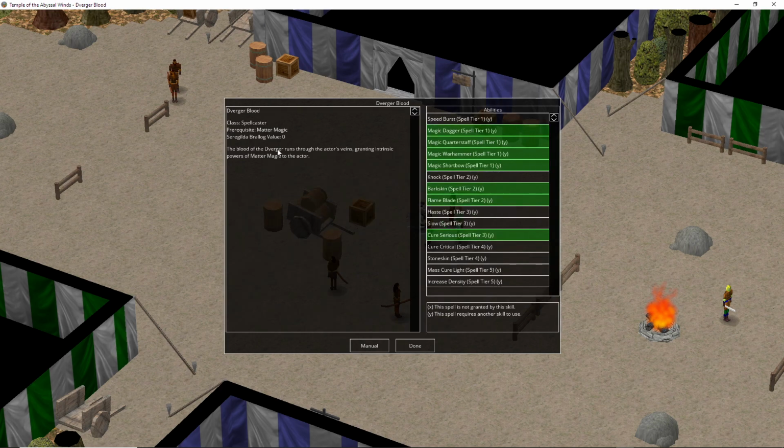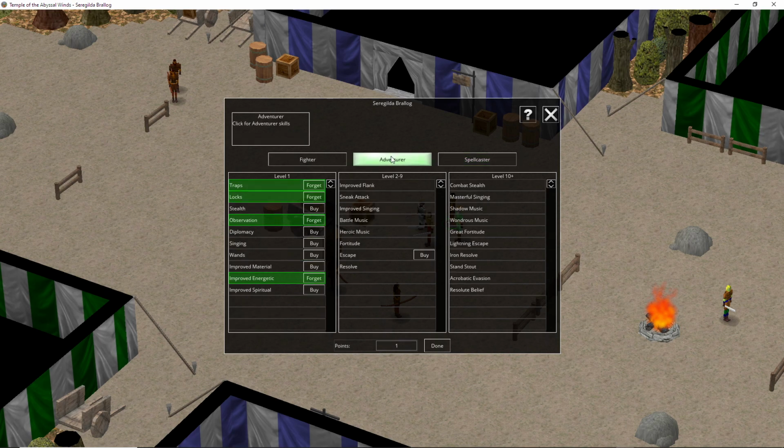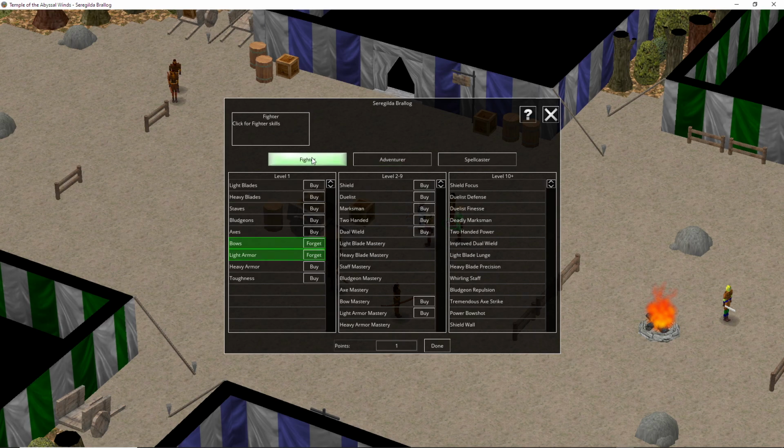She could get Diverger blood, which is matter magic. Get knock, speed burst, not too good. Hasten slow though. Eventually cure critical stone skin, those are great. But could give her wands. Bow mastery would be good for her. Marksman would be good for her.